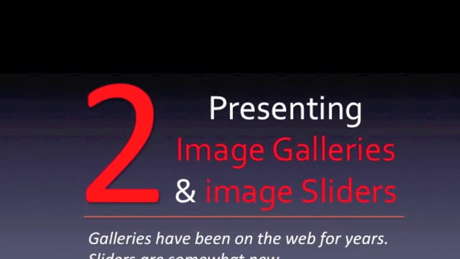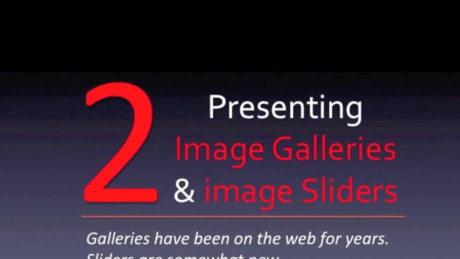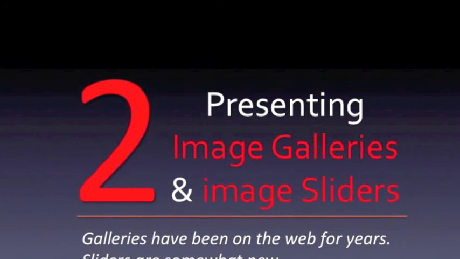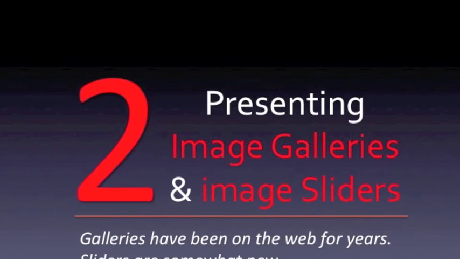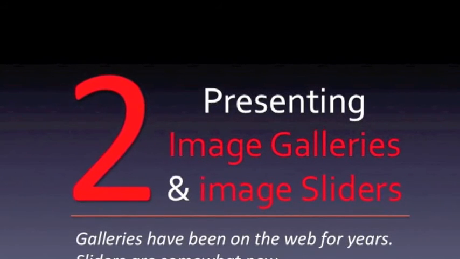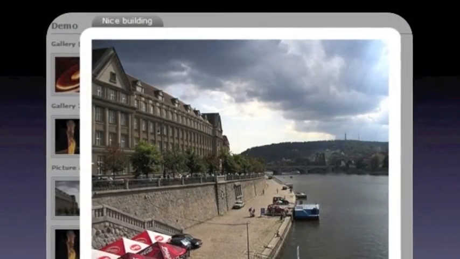So that's quite a lot on navigation menus. We're just going to really briefly touch now on image galleries and image sliders. And image galleries, I'm sure you've all used an image gallery on the internet in the past. They're really effective for showing quite a number of small images, or thumbnails as we like to call them, and then when you click on or hover on one of them, you will get to see the larger version of it.